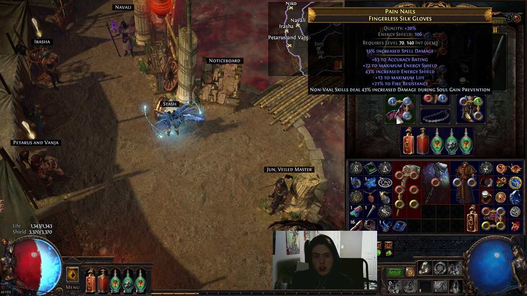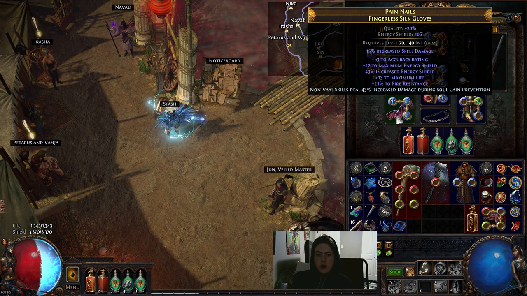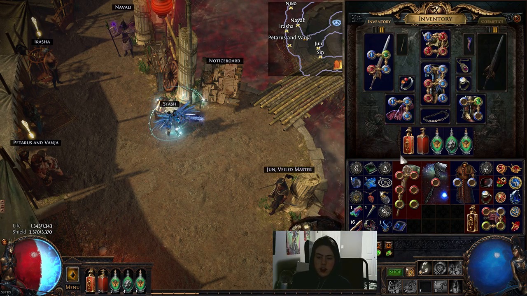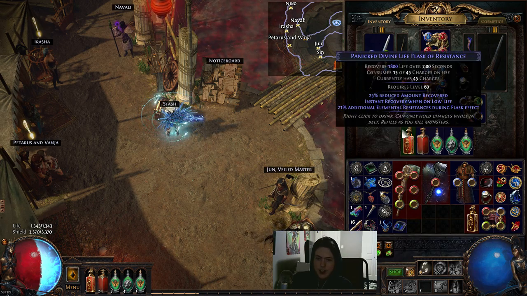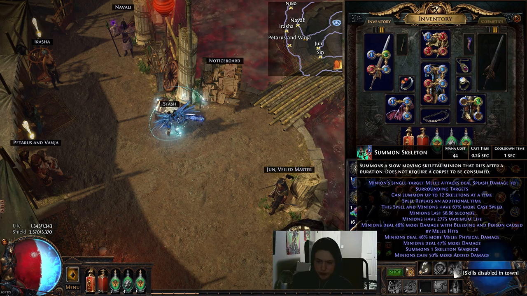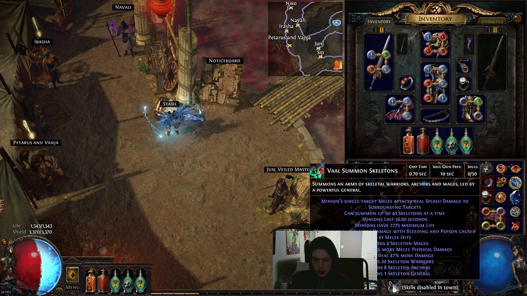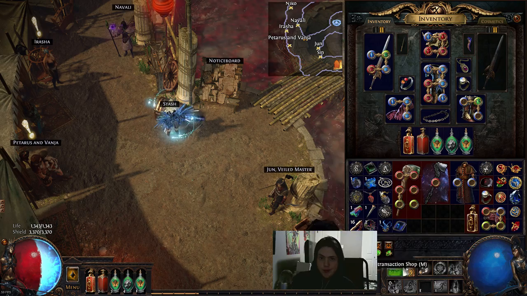We're playing in Betrayal, and this is one of the new Betrayal crafts. Non-vaal skills deal 43% increased damage during Soul Gain Prevention. Soul Gain Prevention goes off every time you drop your vaal summon skeletons. 43% increased is absolutely insane. On, what, 10 skeletons that are stacked up on the boss? Pretty good. Couple that with the fact you get a skeleton general that then buffs all the surrounding skeletons.